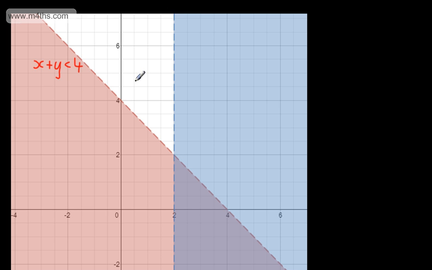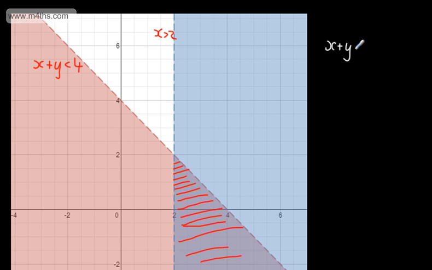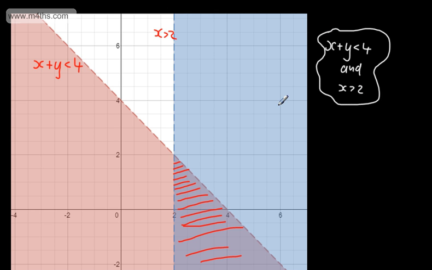If we look at this one, this is the line x is equal to 2. Broken line, so what we can say then is that x is going to be strictly greater than 2. So at this stage, what we can do is go ahead and write down this particular region right here, which is the one that satisfies both. So we can say, writing this in, x plus y is going to be less than 4, and x is going to be greater than 2. So we've got two different inequalities satisfied, and that gives us this region right here.